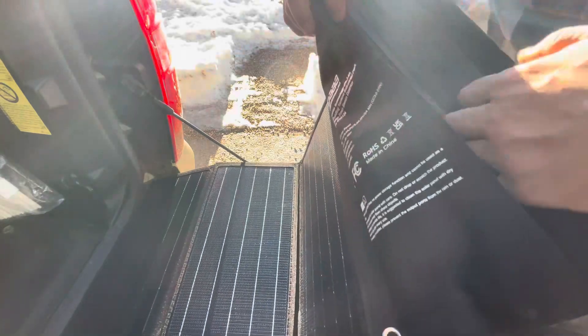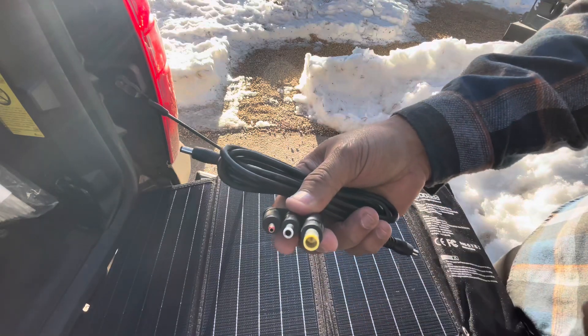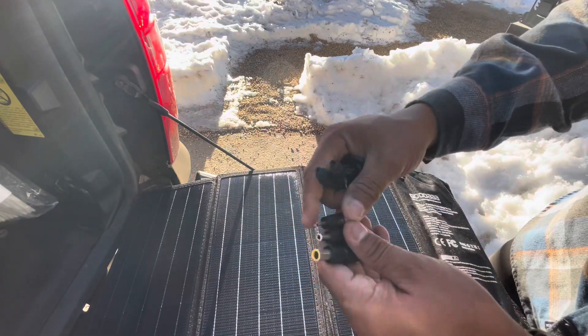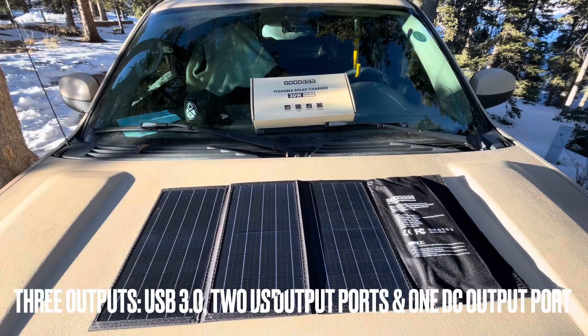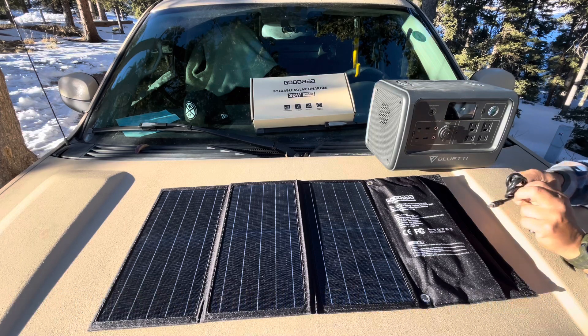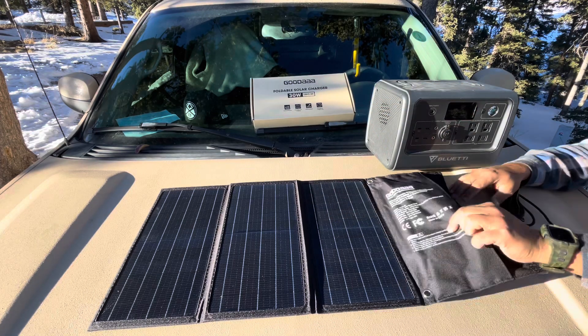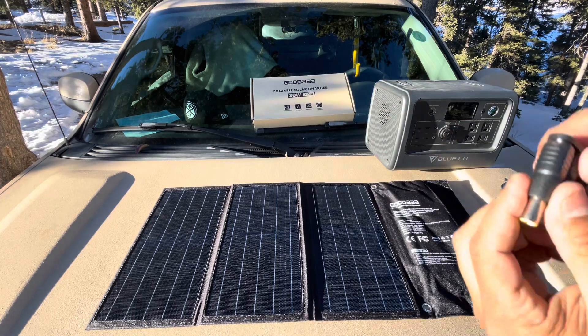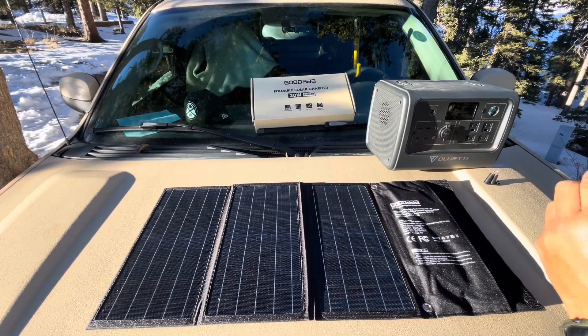They come with a lifetime warranty according to Amazon. What I like about this is it has enough adapters — you can see all the different adapters that came with it — but it has the type of adapter to fit my big Bluetti 800 watt power bank as you see me putting right there. And it uses the same type of DC output port as Jackery's too, so they're interchangeable. I use it with my Jackery as well, so this can charge my Bluetti as well as any of my Jackery's too, which is really cool.